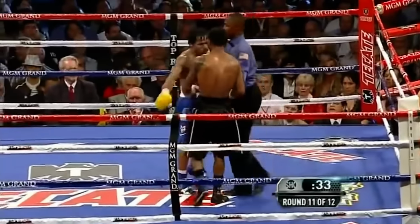Manny Pacquiao in the last round, after that knockdown that he didn't believe was a knockdown, and it probably wasn't, in fact it for sure wasn't, came out with a vengeance, and not just throwing to the head, but also the body, and throwing lots of combinations. That's the point about Manny Pacquiao now. He throws so many punches at you, you can't block them all.